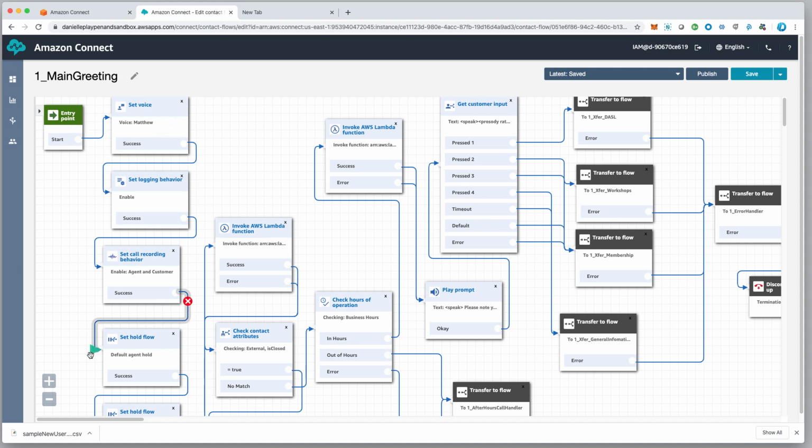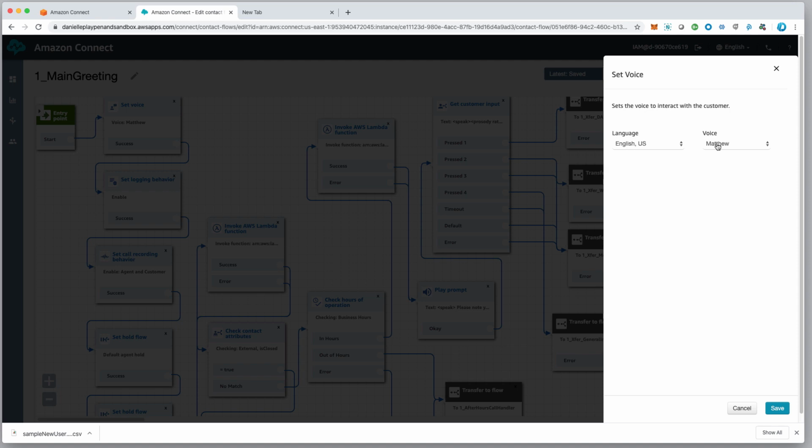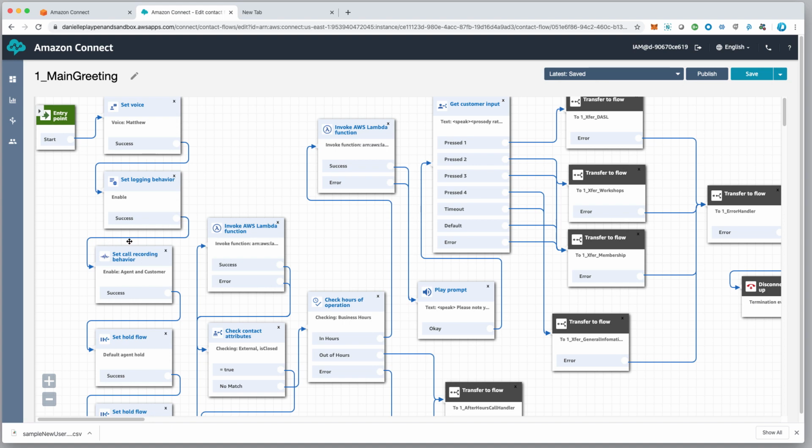So I like to do the initial setup. So the call comes in. First thing we want to do is set the voice. You can select any voice you want. I happen to like Matthew's voice, but there's Kimberly and Joey, and there's all kinds of voices to choose from. We're going to set up our logging behavior. We want to enable this.